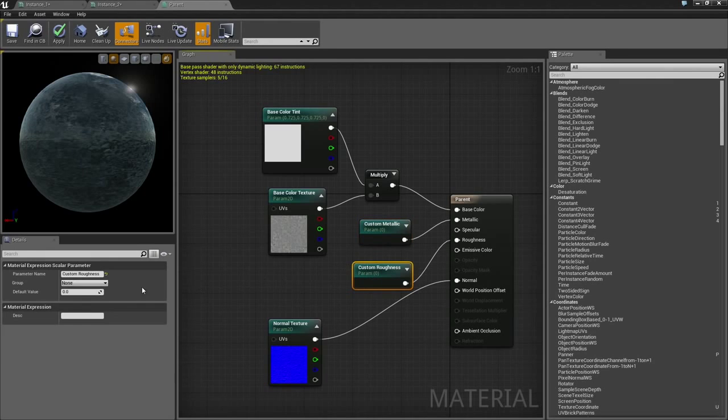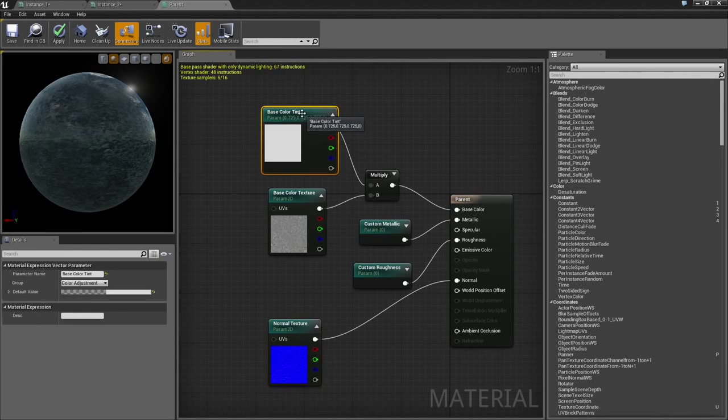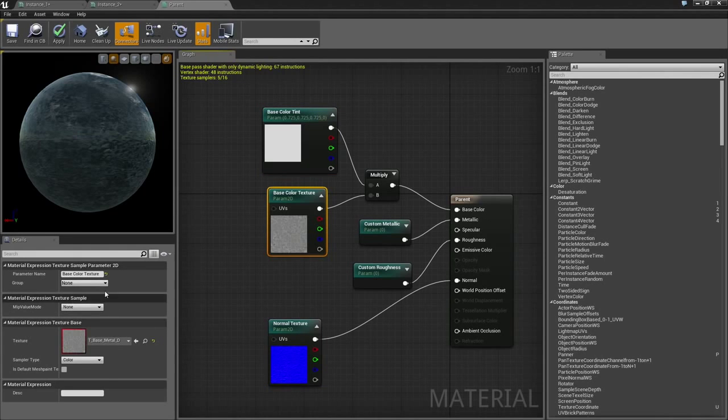Then I can click on roughness, and you'll notice this is also a drop-down. So any groups that I've already typed in here, I can just reassign very quickly. So let's set this to physical surface. And we'll take the normal texture and the base color texture, and let's just call this texture overrides. And we'll assign this to texture overrides as well.